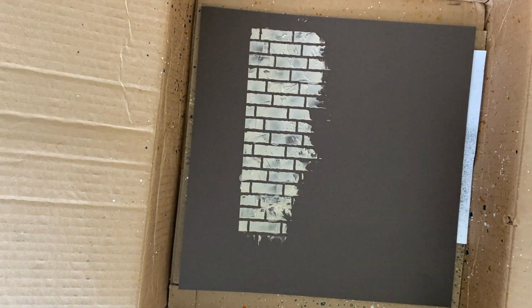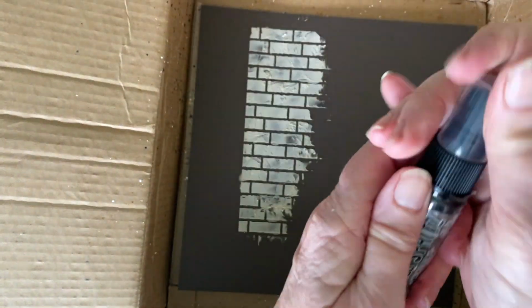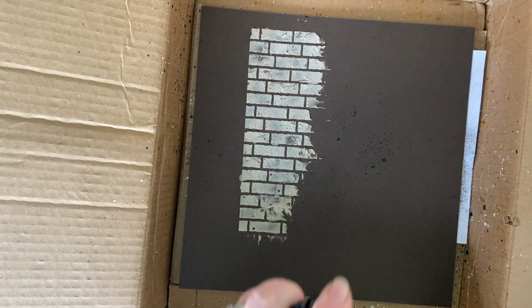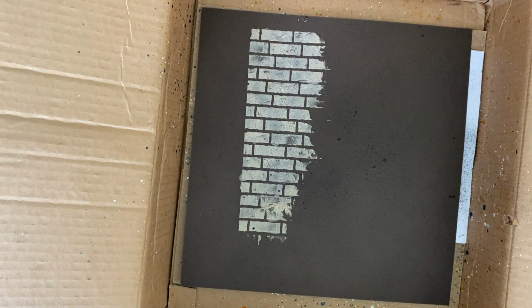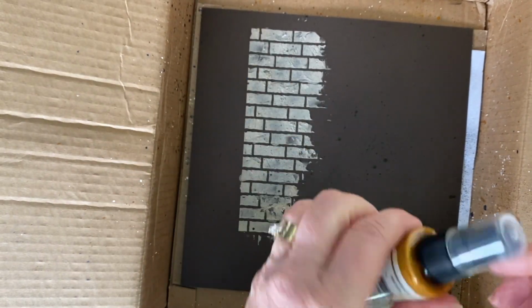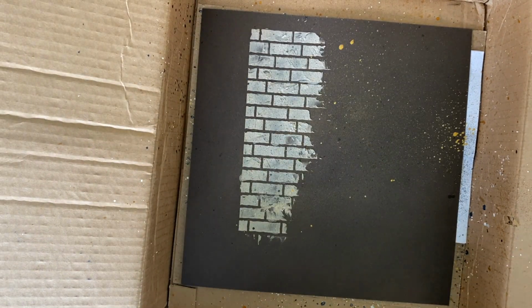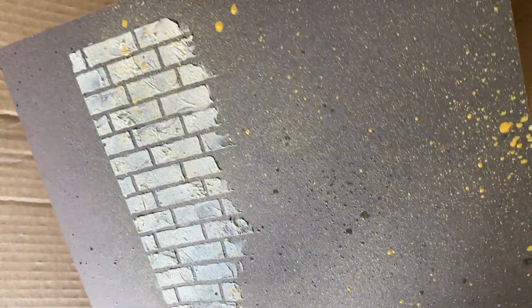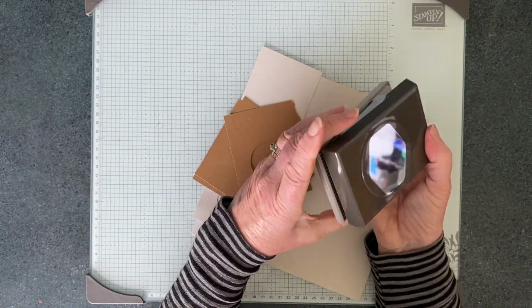But before I put it out to dry, I'm going to spray on some Tim Holtz Distress Spray or Spritz, which is a walnut colour, and it just has a slight bit of silver. And then I'll also add some gold gloss spray, and that gives it a bit of gold. So you can see the different colours of shimmer that are going to come through. So I've put that off to dry on the side.